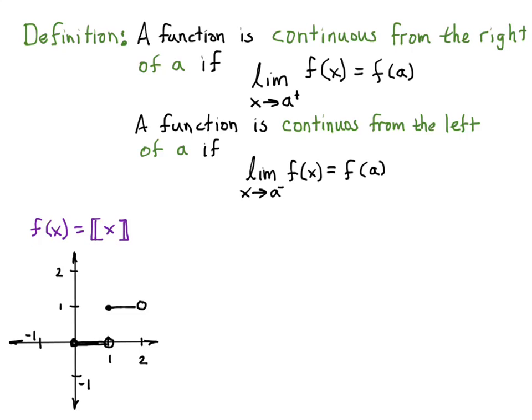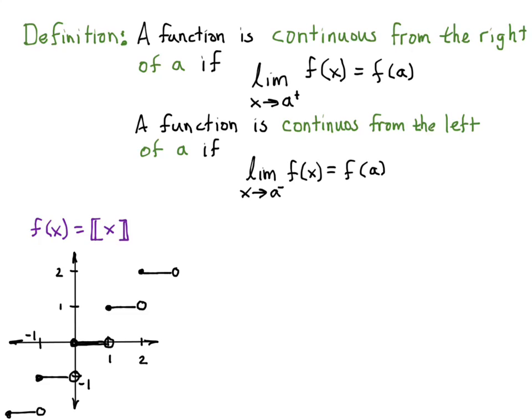Remember that greatest integer function that we talked about last time? If we put in x, any real number x, we get an integer that is the largest integer that's less than or equal to x. If I look at, let's say, the value 1.5, which would be x equals 1.5, which would put us right about here, then that function equals 1, right? So 1 is the greatest integer that's less than or equal to 1.5. If I were to graph it, I would have this stair-step function.